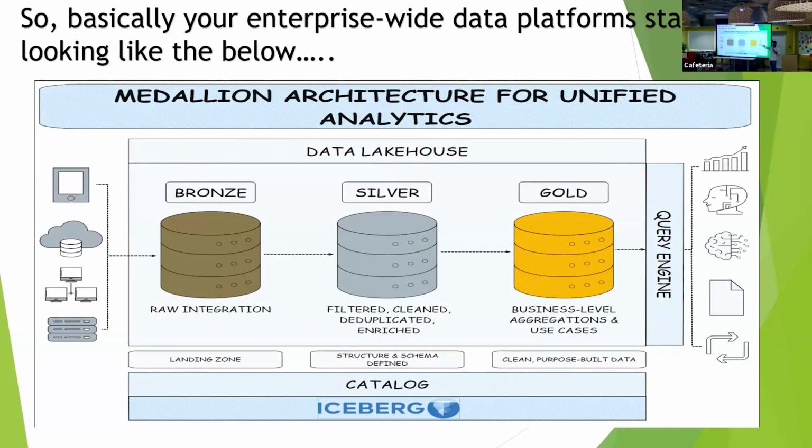Essentially, this is a standard medallion architecture: bronze, silver, gold. The best thing is, we have Iceberg at the bottom. Every data set here can be on Iceberg. Again, it's a table format, not the data format. Your data is anyway in Parquet or ORC or wherever. You're just using Iceberg as the table format. Everybody in your company is using this. You have this central catalog, again, self-service. Then what is stopping people from using Iceberg? Nothing. Every single data processing engine in the system will support that.